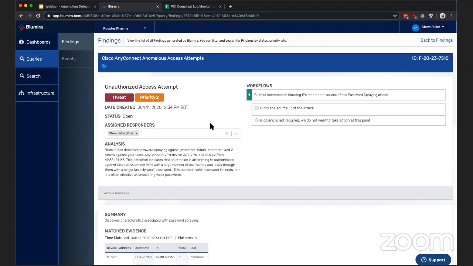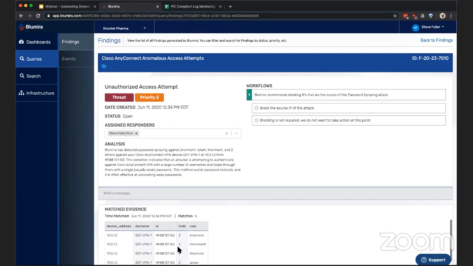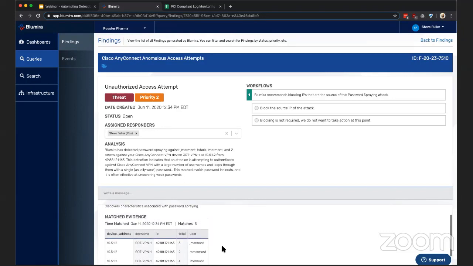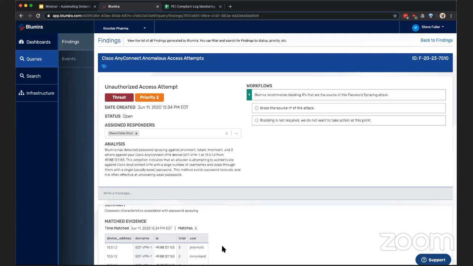from a VPN access point, we're detecting password spraying, which is basically somebody trying the same weak password across multiple accounts. It's not going to lock any of those accounts out because they're trying just a couple times and they're doing it low and slow. These things often go undetected, and then boom, all of a sudden you'll have credentials compromised that can be the start of a bigger incident.